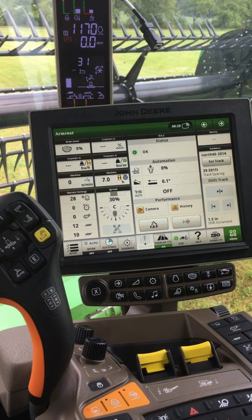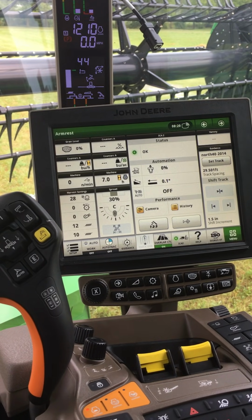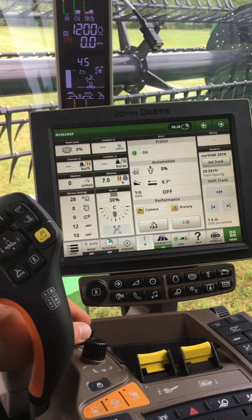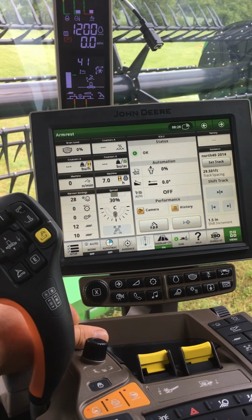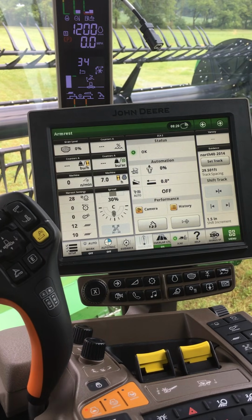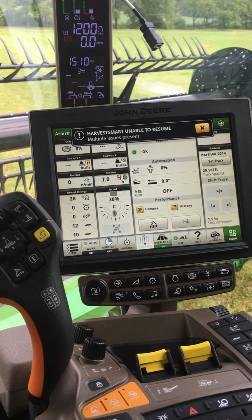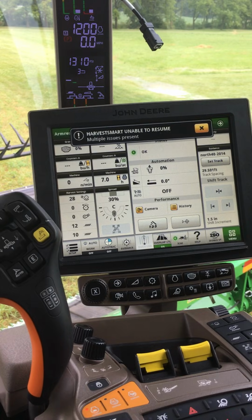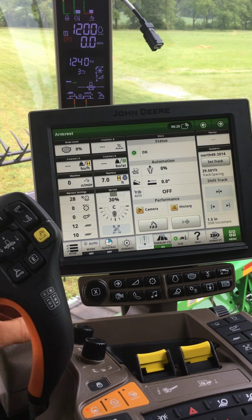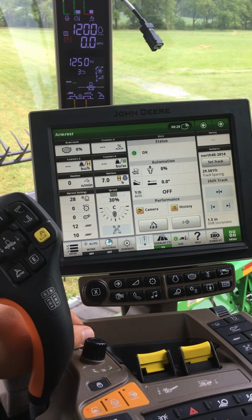1 will always be the position to raise the header for end row turning. Again, use the dial on the front of the console to adjust header position. And again, header button number 3, I can adjust a different hydroflex setting for my conditions.